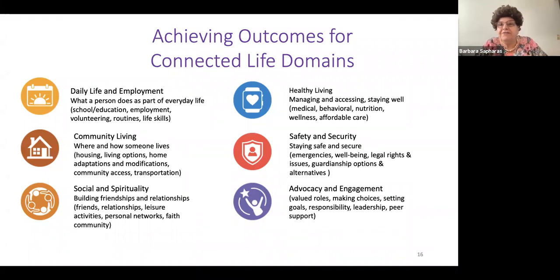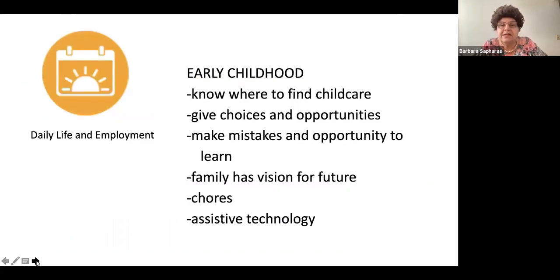Now, when we look at the life domains, which I know are part of the Ohio ISP process, what we're looking at is not necessarily skills, but what experiences and opportunities have people had throughout their life. I always love sharing information about the domains with families that have babies, because they're like, what do you mean I have to start thinking about employment? They're 1 year old or 2 years old. And when I share what that really means for early childhood, it's really experiences and opportunities for the family, but also what are they doing? What experiences and opportunities are they providing to the child?